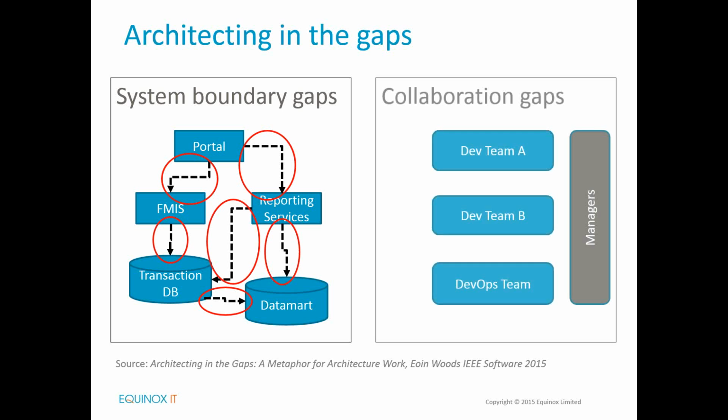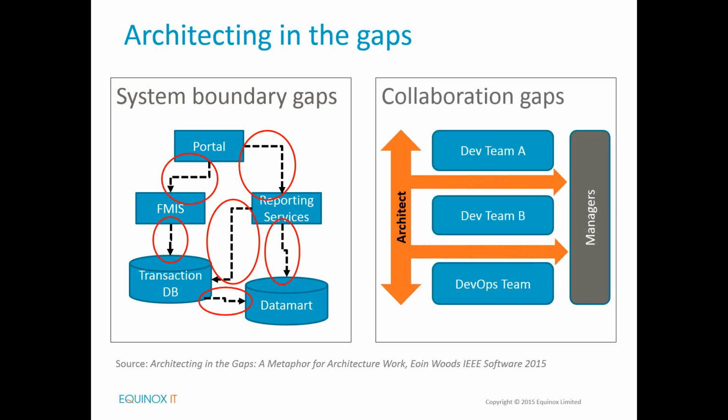Now, another one is organisational collaboration boundaries. And often the work of the architect can be involved in ensuring that communications between these areas occur and that everything is aligned. Another boundary gap that can exist is conceptual boundaries. When you're going down from a conceptual or abstract level down to the logical and the physical, there are gaps between each of those layers of abstraction, and it's often that the architect has to ensure that those gaps are clearly mapped.